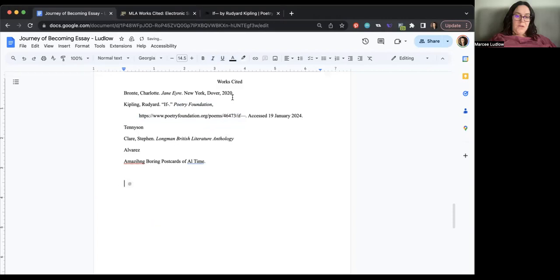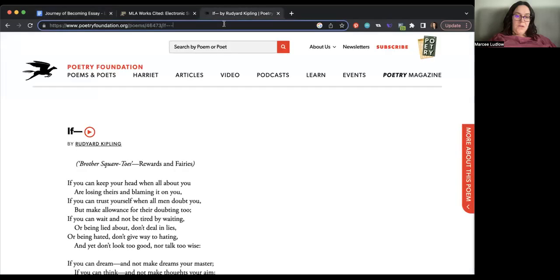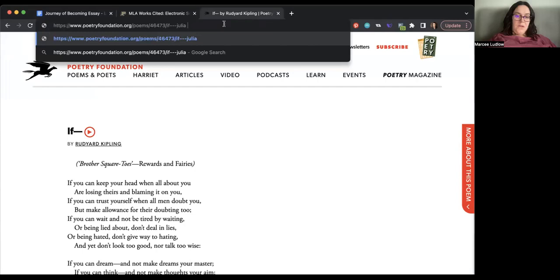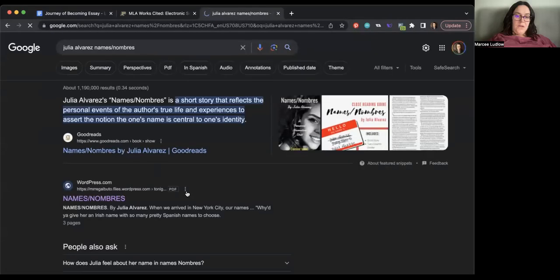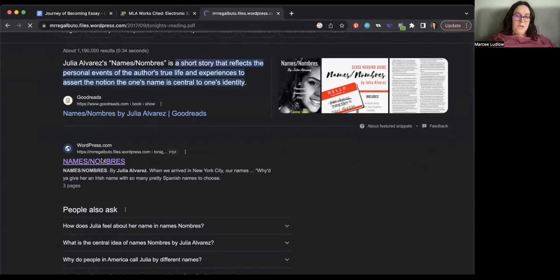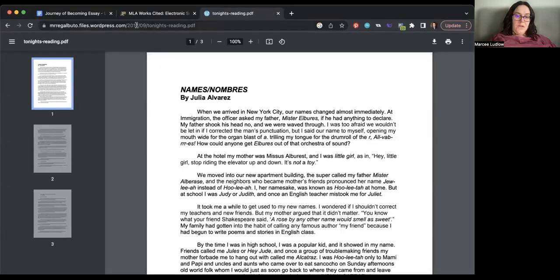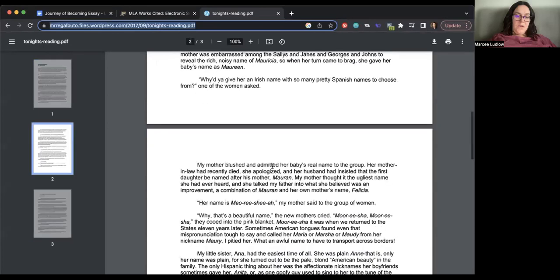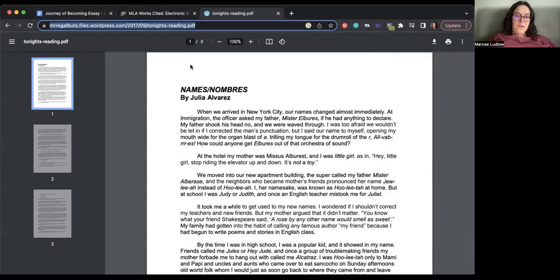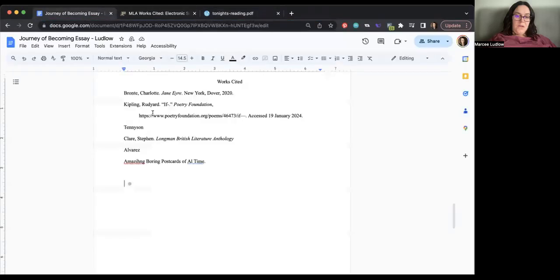Okay. Is that enough? So you're going to want to show me where you got these. I gave you the Alvarez essay. So if you're citing that one, you can just look for it yourself, because that's all I did. Alvarez, "Names, Nombres." Hey, look right here. That's the one I use because it's purple. So this would be the information. That's the website. It says her name. We don't have any idea of when it was published though, which is okay. And then the access. So I probably should have given you a better copy, but that's okay. We're not writing academic papers. Okay, so that's the base of it.